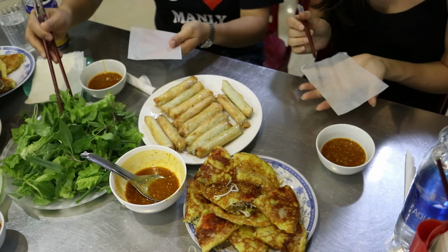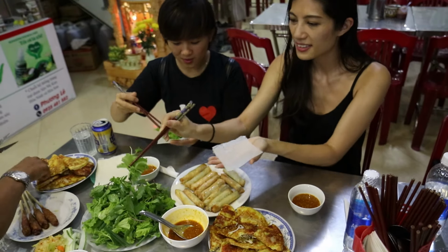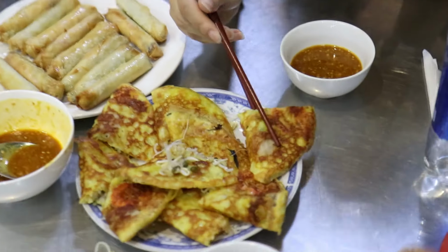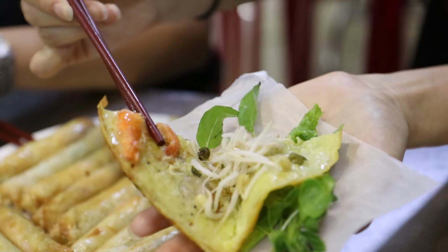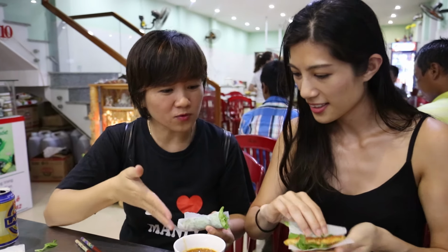We cook the vegetable first. So very fresh vegetable from the vegetable village. Now I'm going to grab a piece of banh xeo and place it in the wrap. So the sauce that we make from the tofu, peanut and sesame, so it's very nice. It looks a bit different to the one that we had in Da Nang. Da Nang had a shrimp paste.